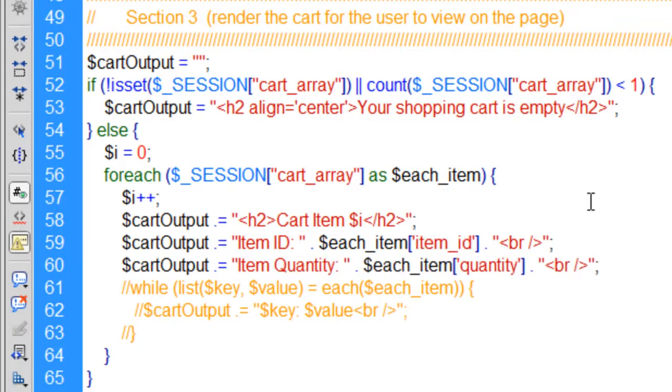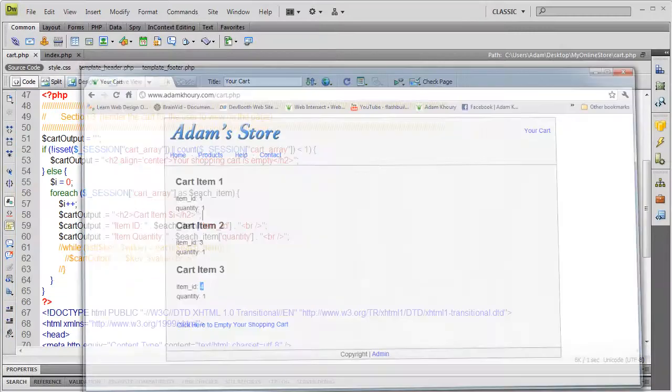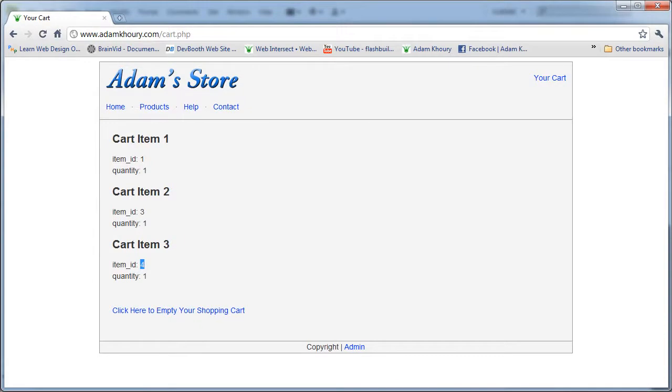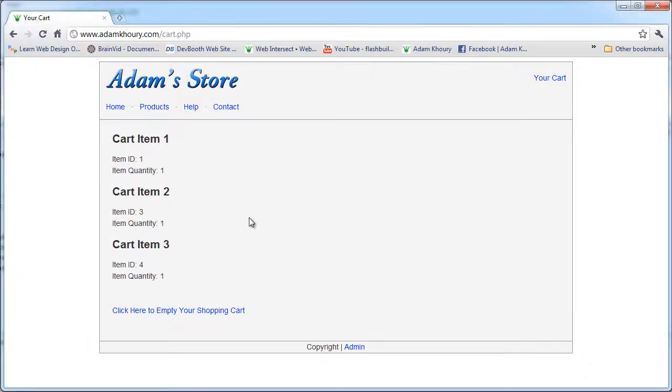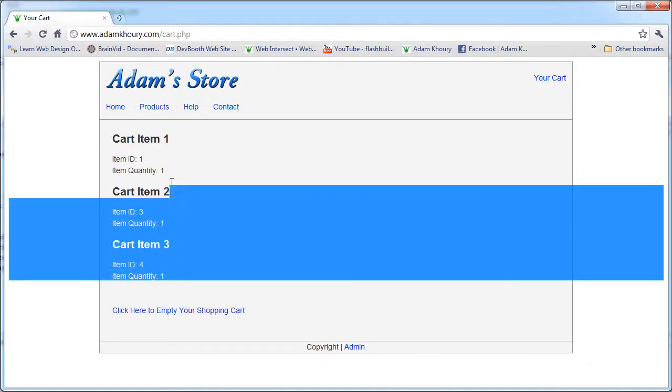Now if you run this, you should have a similar display where it's showing each item's ID and the quantity, just like it's doing currently, but we're using a little different programming to render out the same kind of thing. Now we're going to change this up to make a query to the MySQL database in a second, to where you can access the product's name and all the different details for the product, price, all that good stuff.